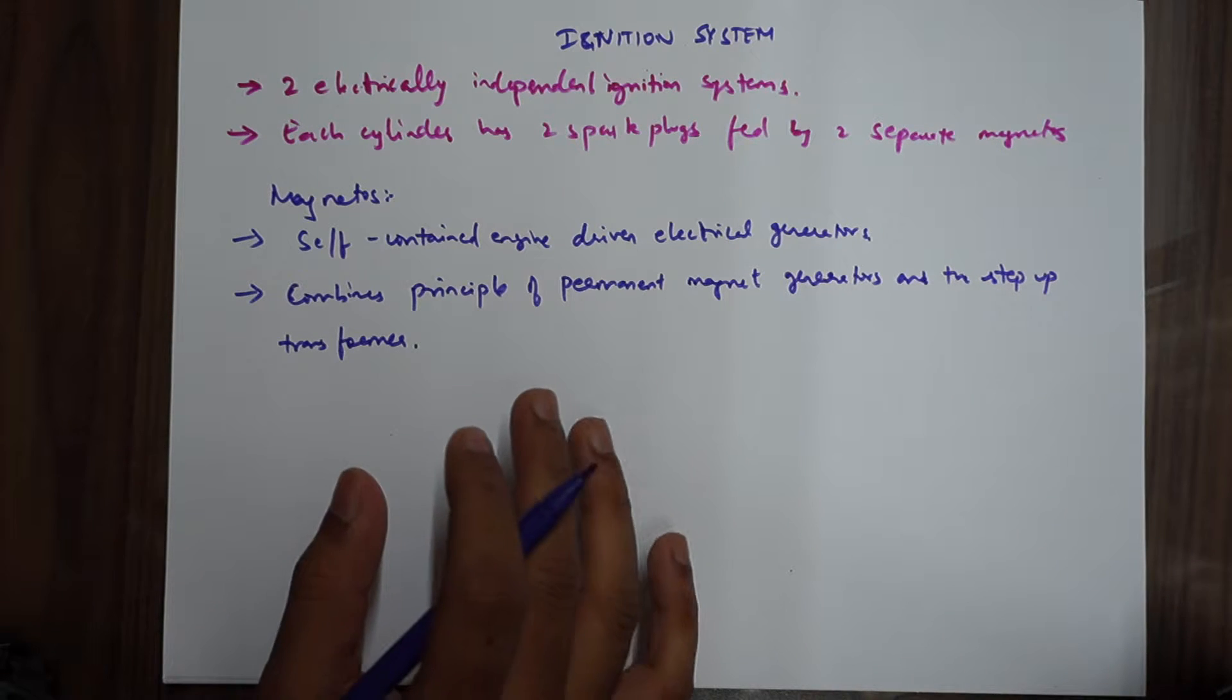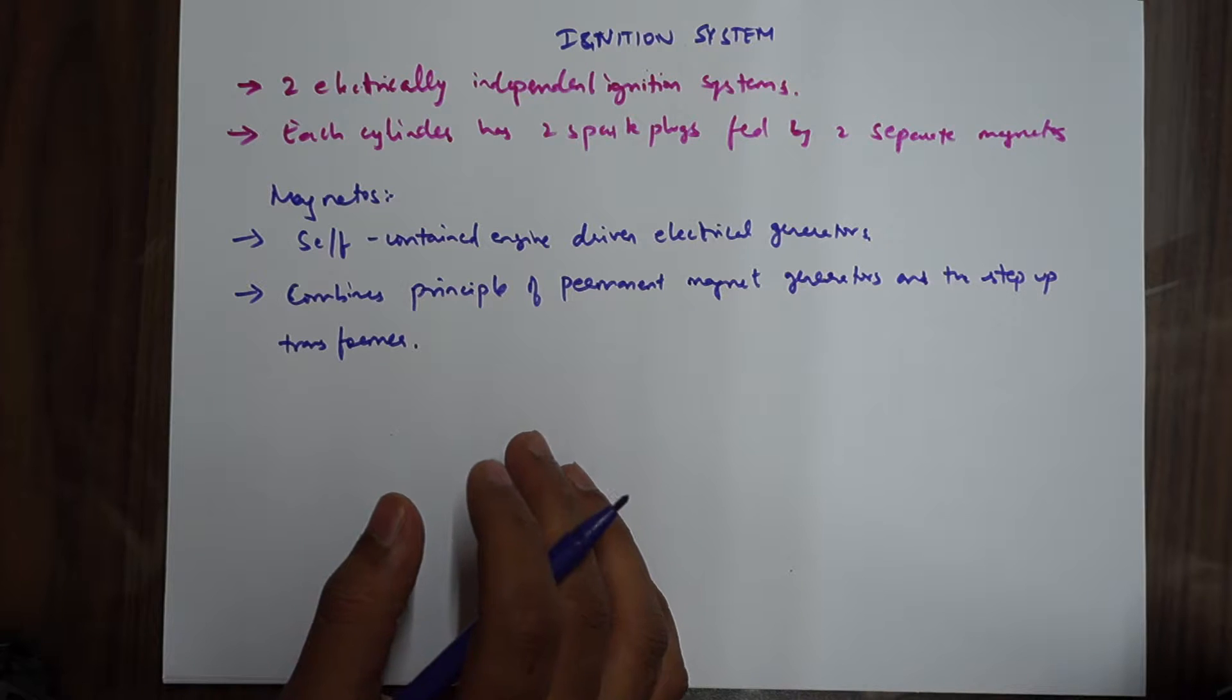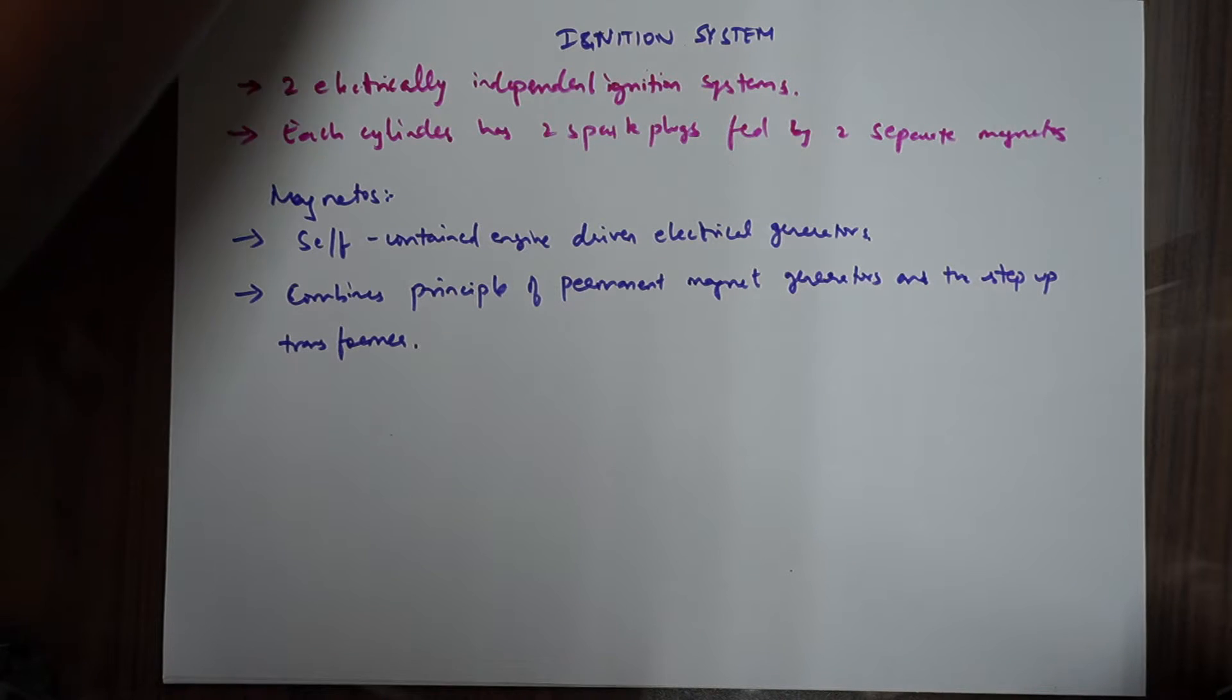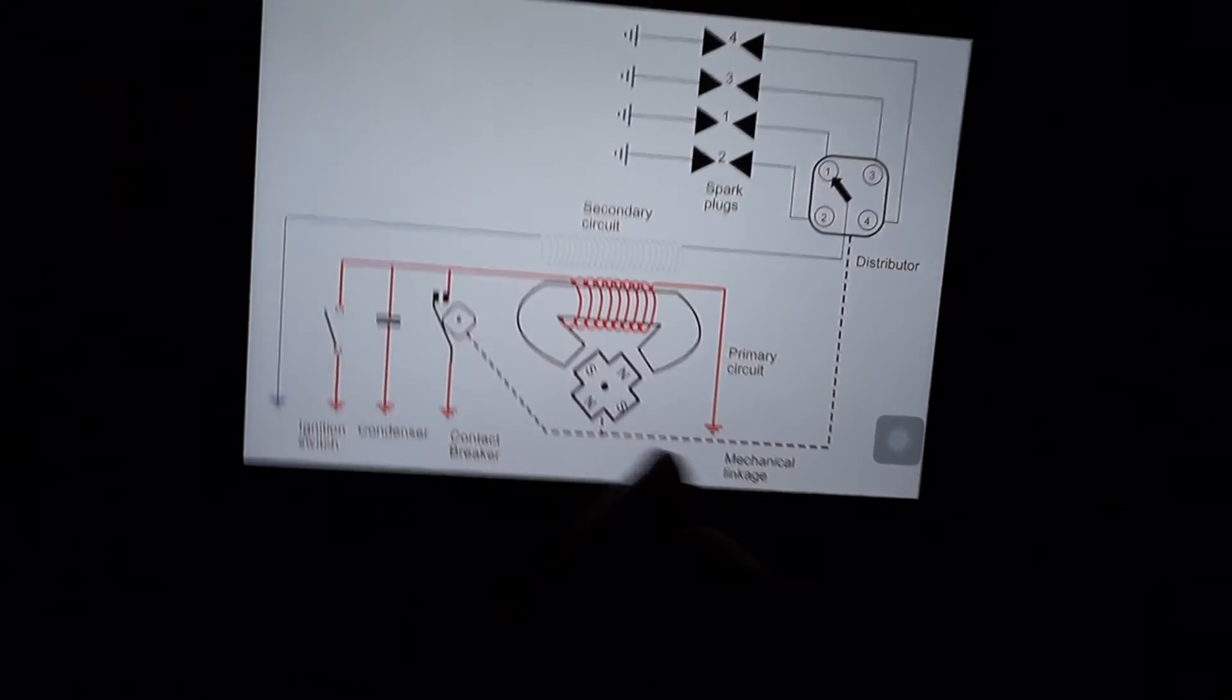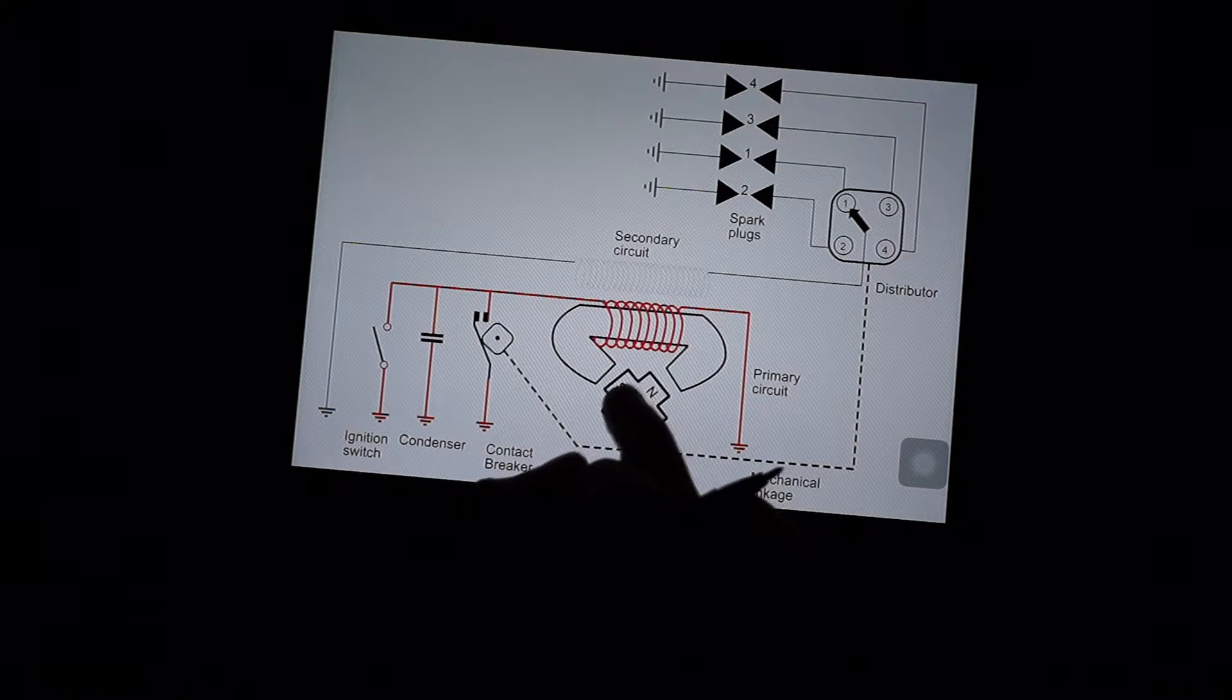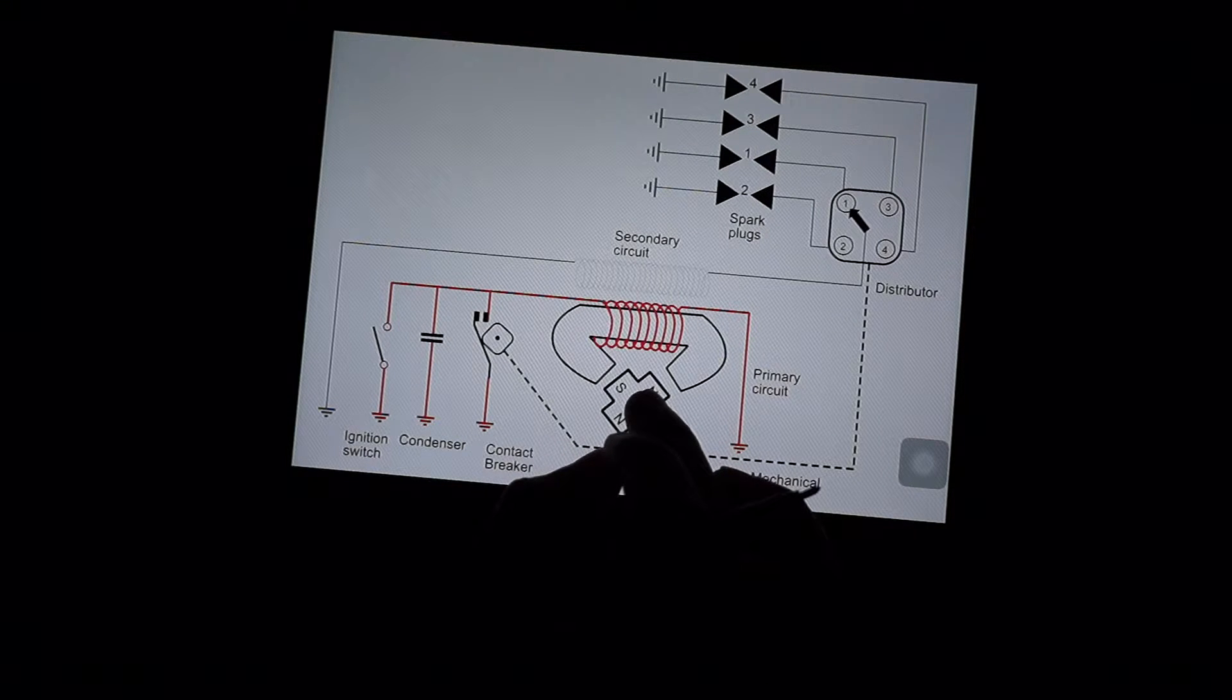What happens is a small magnetic field in the primary coil. As I was discussing, it consists of few hundreds of turns of thick wire. So in the primary circuit, the primary circuit is right here. There are hundreds of turns in this. Since this magnet is there, it is rotated continuously. If you have an engineering background this would be fairly simple to understand.